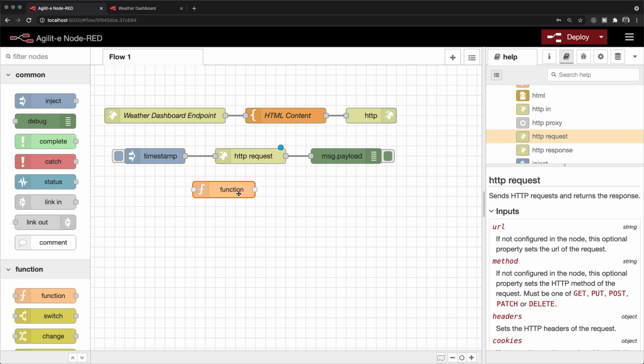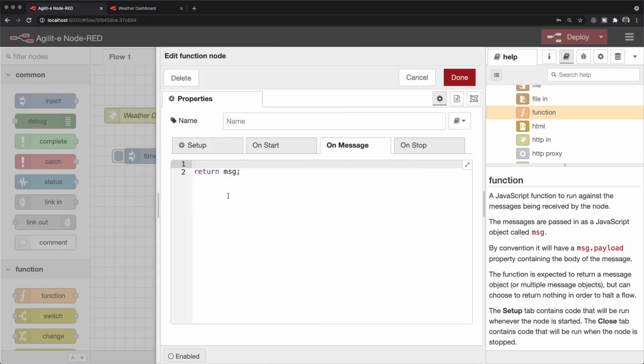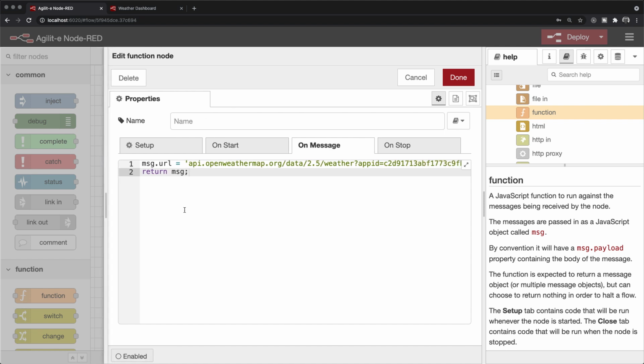So I'm going to grab the function node on the left-hand side. For now, I double-clicked on the function node, and I'm going to just paste this value over here. A lot of the JavaScript snippets I'm going to be pasting to save on time. I don't think anyone wants to see me type out JavaScript in this demonstration.